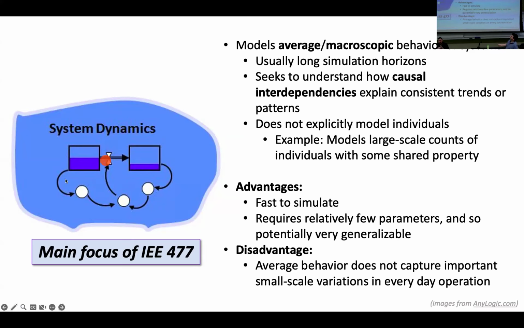But instead of writing them out as differential equations, you'll draw them into these diagrams, which are turned into math behind the scenes. So they're very fast to simulate because they don't have much detail. They're basically just a couple of differential equations. They have relatively few parameters for that reason. But the disadvantage is that because you're modeling averages, you can't answer questions like, will this person in the population be more likely to get sick than this person in the population? So in a system dynamics model, it's more about the general risk to a population.